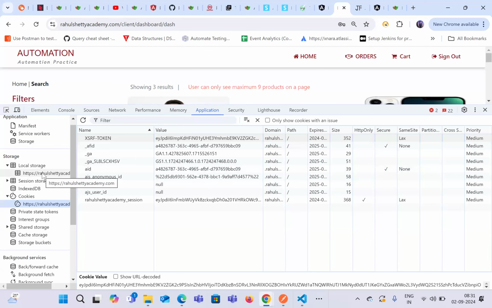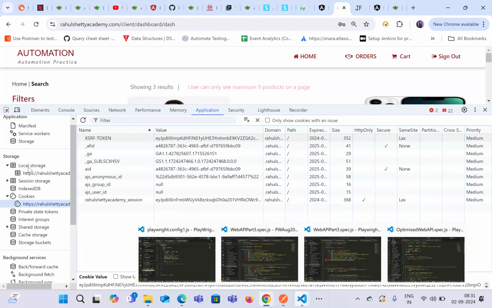But in any application, either they will generate a token value or they'll generate a combination of local storage value and cookies value. So at that point of time, if you have to get the complete details of the local storage and cookies value so that we can directly set them in the local storage and cookies, how do we do that?